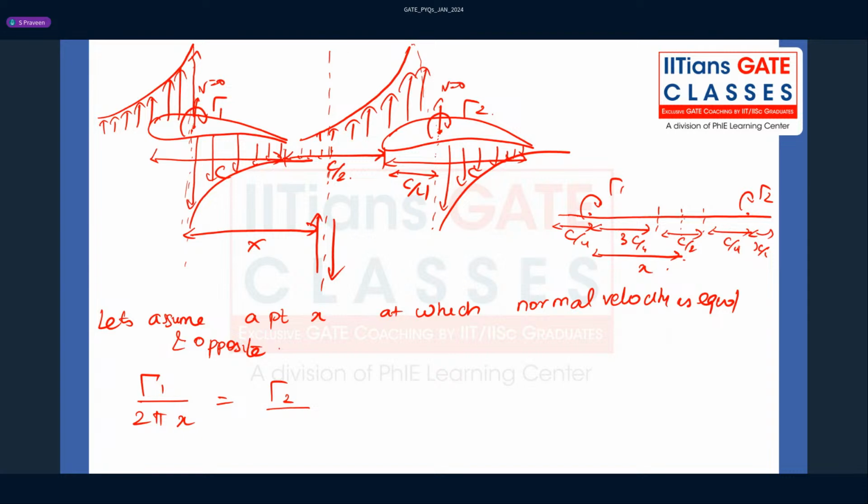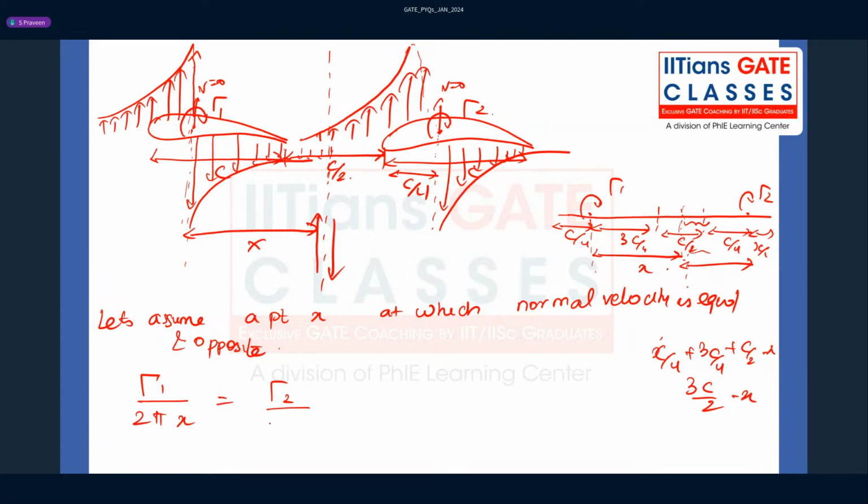So the velocity induced at this point will be what? I can write this distance as c by 4 plus 3c by 4 plus c by 2 minus x, correct? Watch carefully. Because this distance is what is unknown, right? If the distance from this is x, then this has to be something minus x, right? So minus x will give out this distance, and hence you'll get that. Right? So c by 4 plus 3c by 4 is c, plus c by 2 is 3c by 2 minus x.